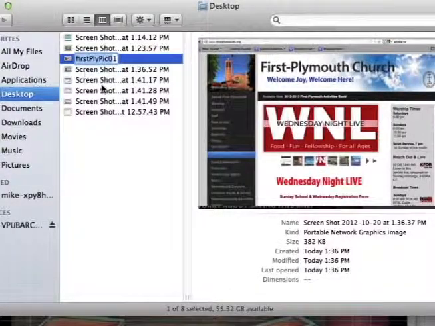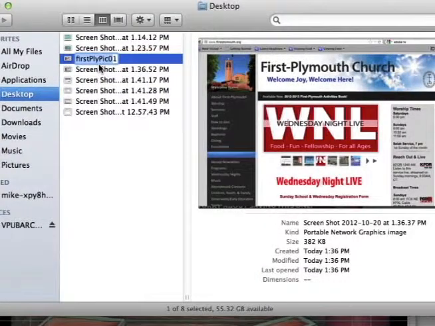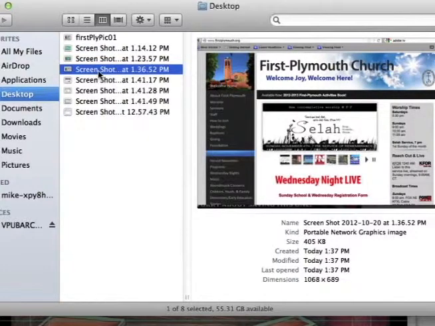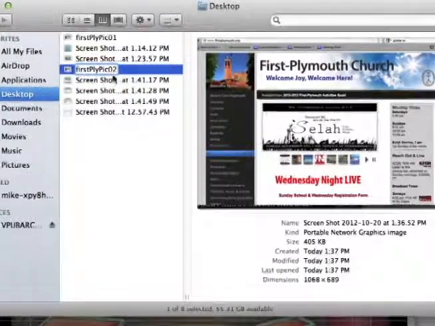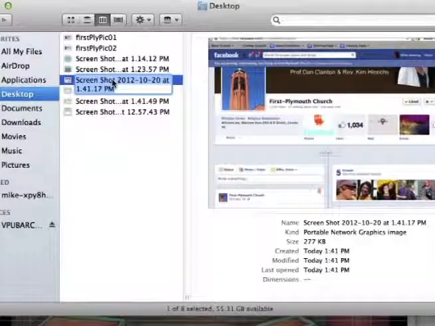And since I created a series of these, I'm going to copy by doing Command C, copy first ply pick 01. Try and say that 3 times. Okay, never mind. Then I'm going to the different shots, pasting them, and just increasing the number by 1.